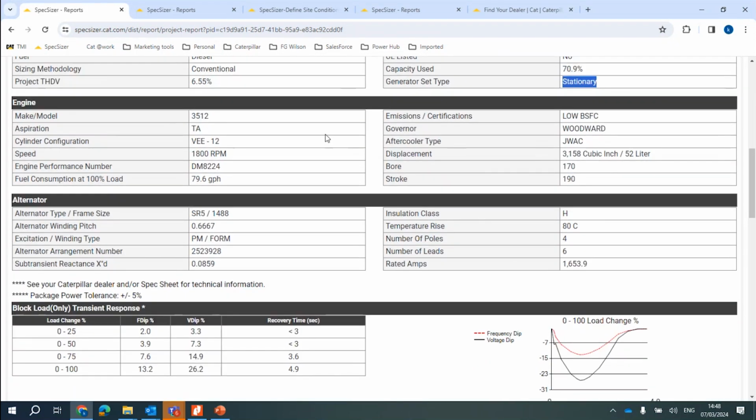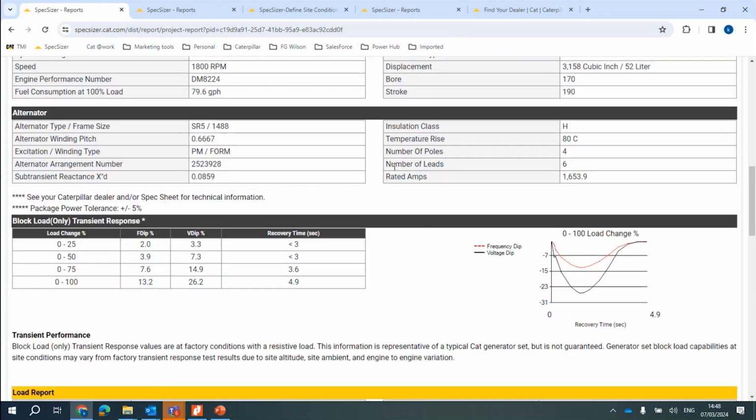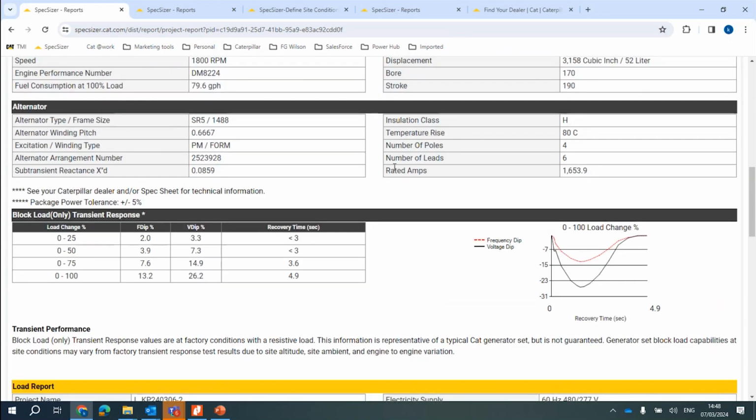And then under engine, it gives you some information like what engine it is, whether it is a turbocharged or naturally aspirated engine, and then the performance number for that engine, emission certifications, what governor it is using, etc. That is also available. If you are interested in the electrical parameters, you may like to know whether it is a 2/3 pitch or a 5/6 pitch, what type of alternator it is.